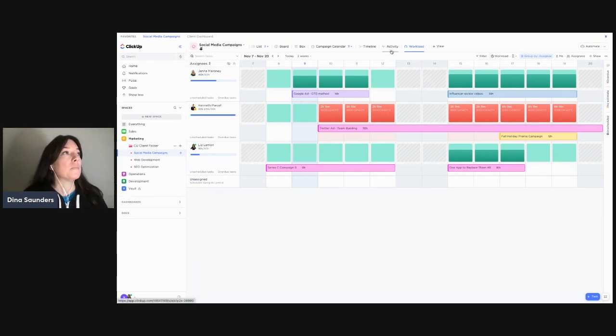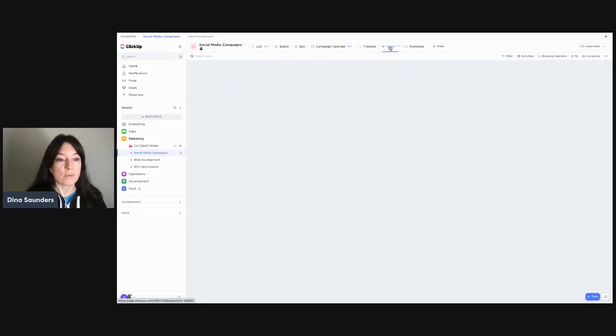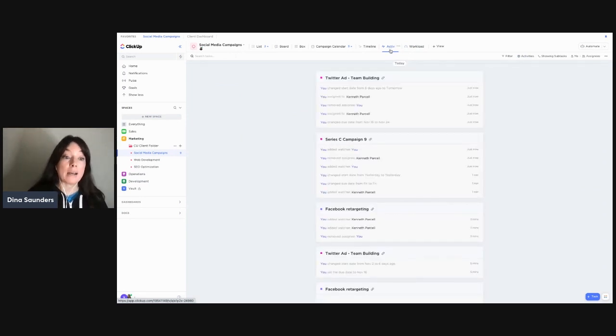So that being said, we're talking about managing your team members, and I'd like to point out the activity view also as a way to have a snapshot of what's going on within your project. So I would like to point out too that we're looking at these views within a list level. So these are views that also can be created at the folder level or the space level.